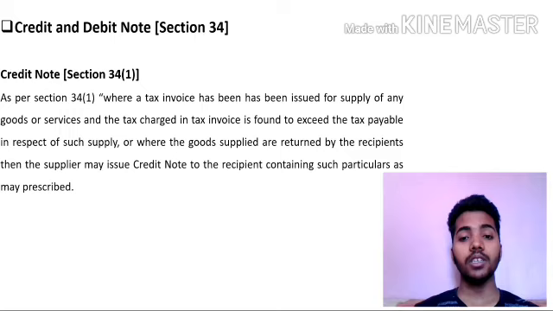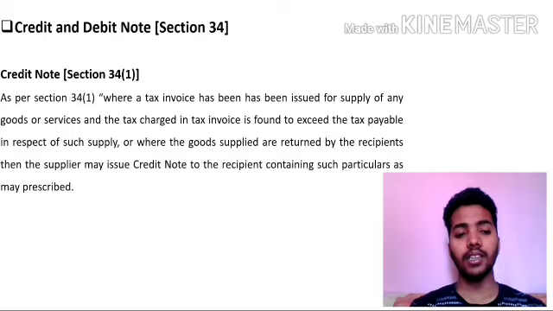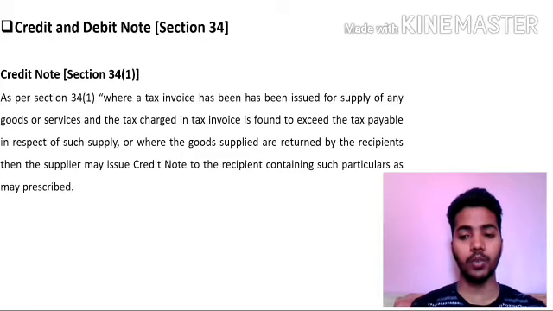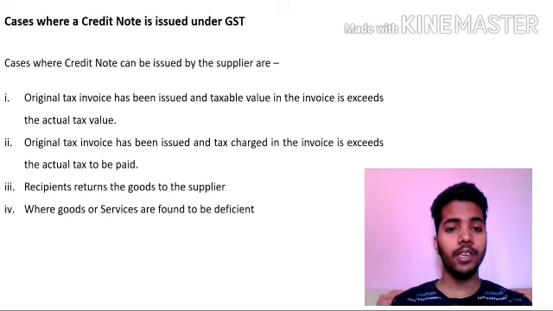Such as, just because the tax charged in the invoice is found to exceed the tax payable, or because the goods are returned by the recipient to the supplier, then the supplier may issue a credit note to the recipient. Otherwise, it will not be issued to him. Now here are some cases where a supplier can issue a credit note to the recipient under GST.